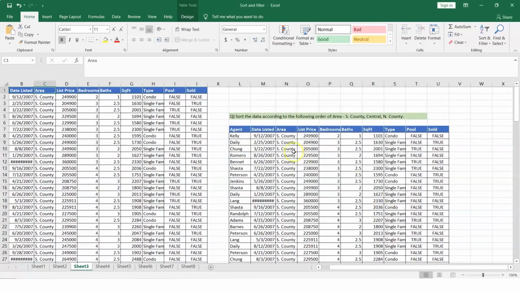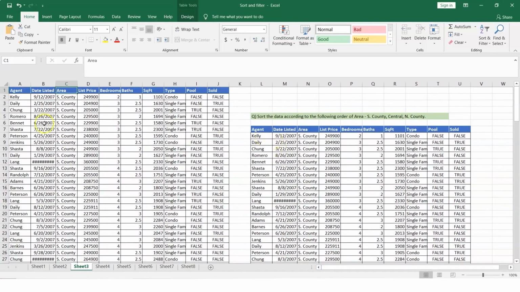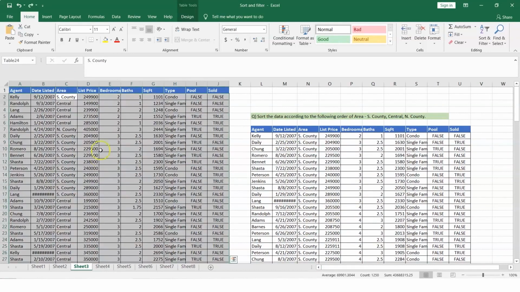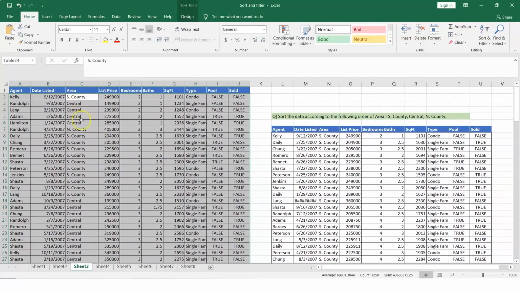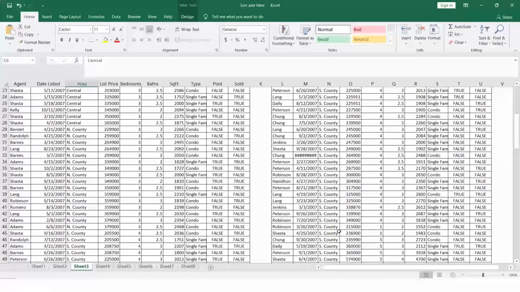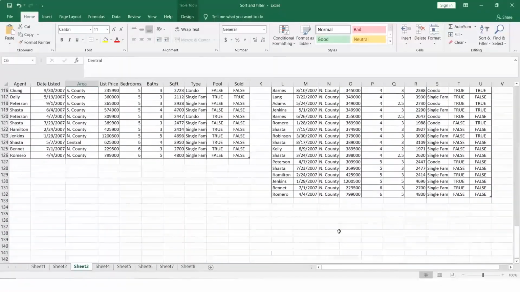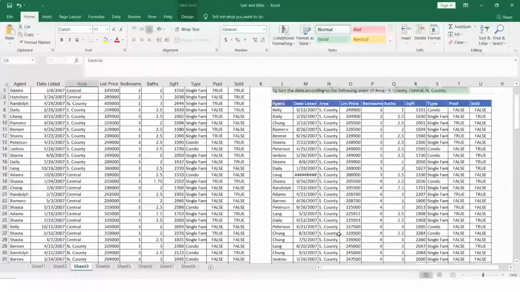And now what we would want is we would want our data, so we can compare that with the values which we see here. It starts with Kelly. You have in the 12th row something like Lang, and that's what we are doing. So we can basically arrange the data in a particular order by choosing a custom list and then sorting your data. So that's one more simpler task what we have done, where under our area column, we first wanted South County, then we wanted central data, and then we wanted North County. So this is how you can do it.